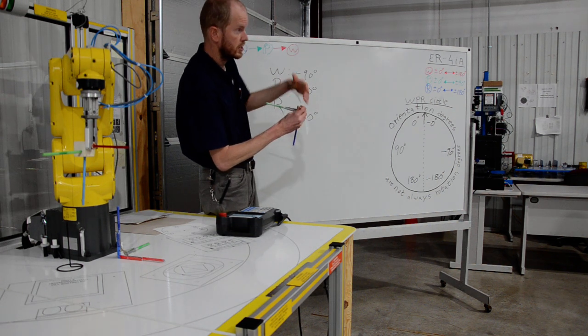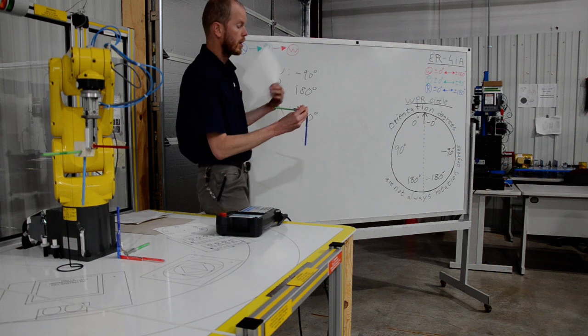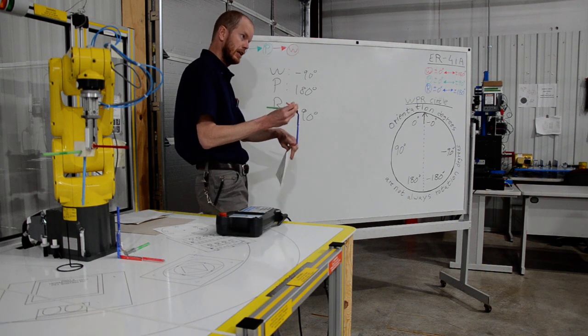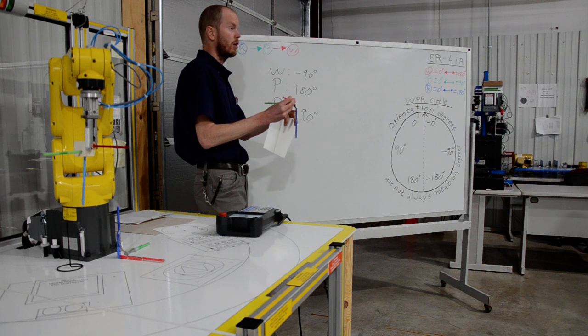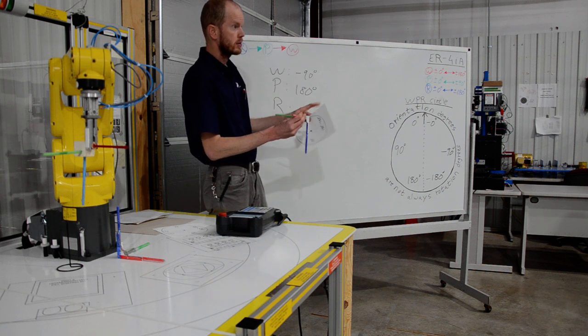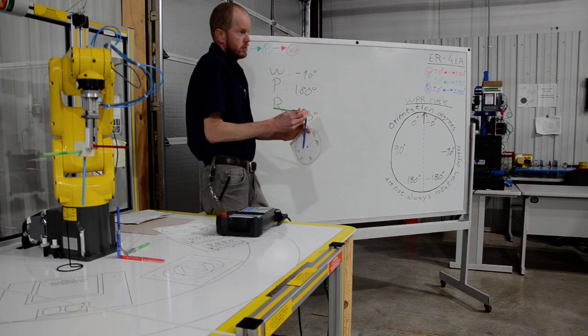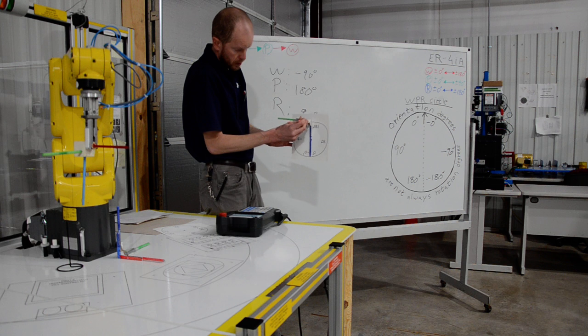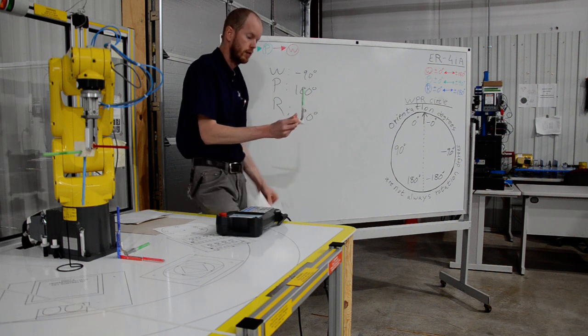You're always going to put this at 0. You have to keep in mind, the pointer for the W is the Z. The pointer for the P is also the Z, and the pointer for the R is the X. Because how do you know where your X is pointing? So the last one is negative 90, so then I go this way. So it will look like this.